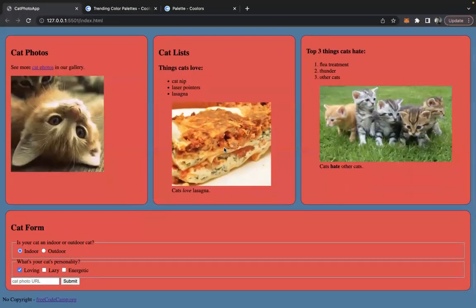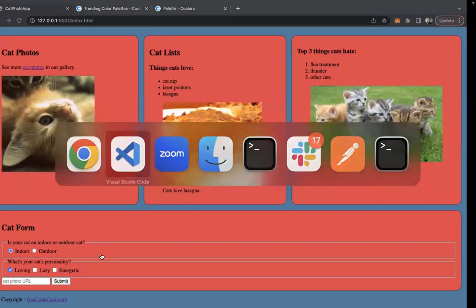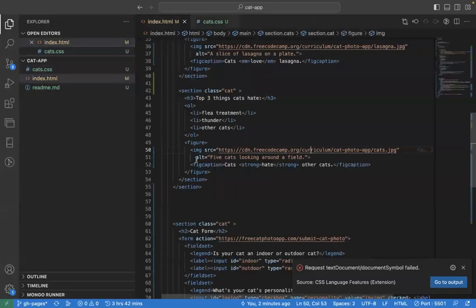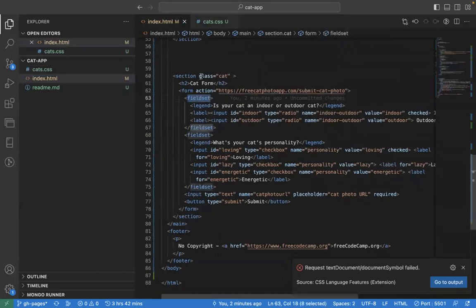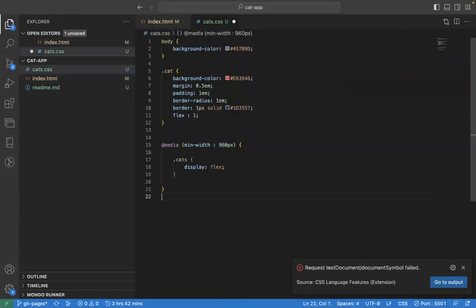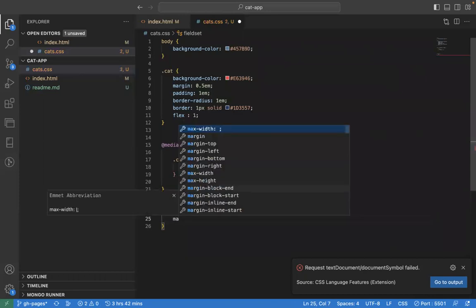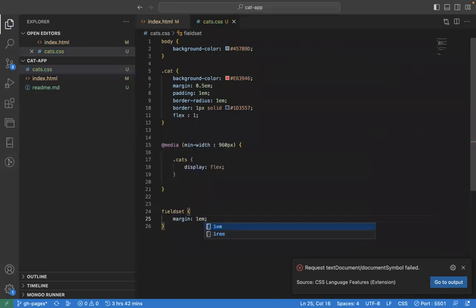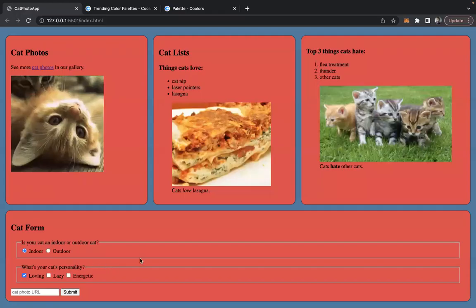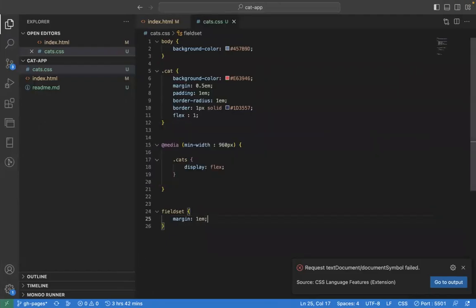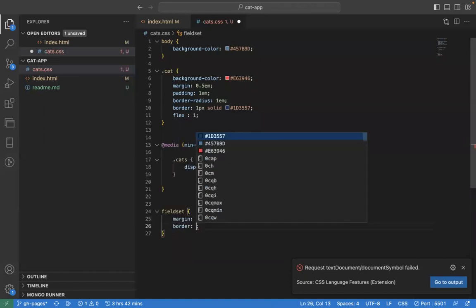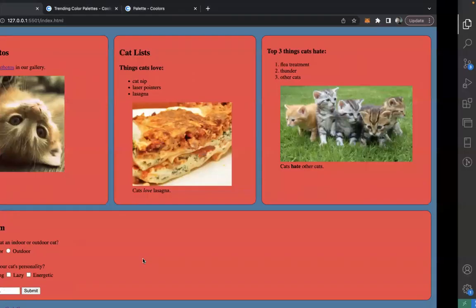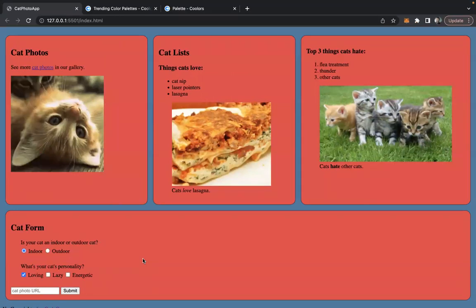Okay, so let's have a look. There's some small styling here that I want to fix. If I look at this section here at the bottom, I'm just going to style this at the moment. This is a field set element. So I want to go to the field set element and put some margin around it. We'll just say 1M for now. So there's more space, which is great. And then that border that's there, we don't really need that. So I'm going to say border is 0. There's no border. Okay, so that looks much better already.